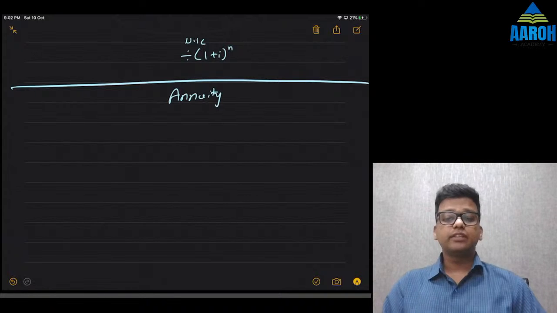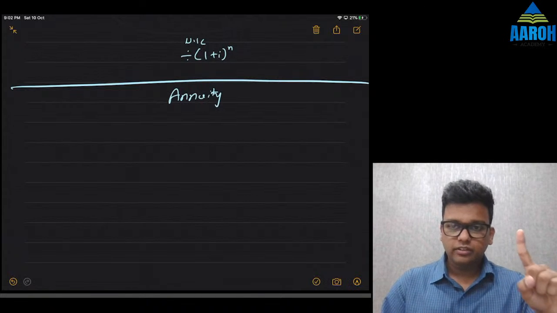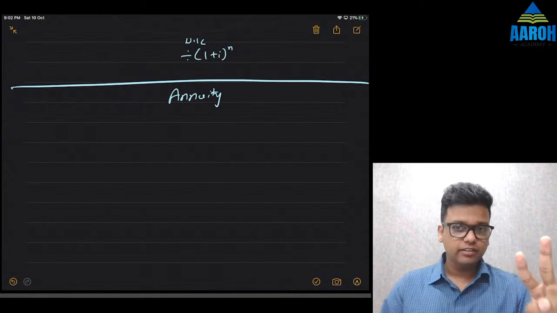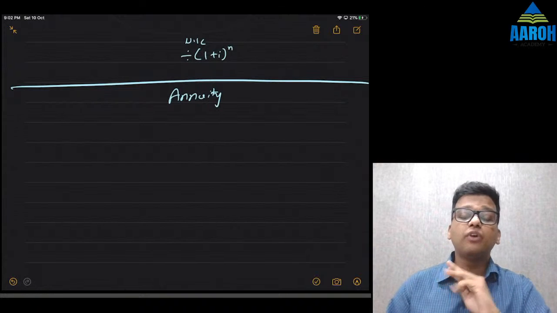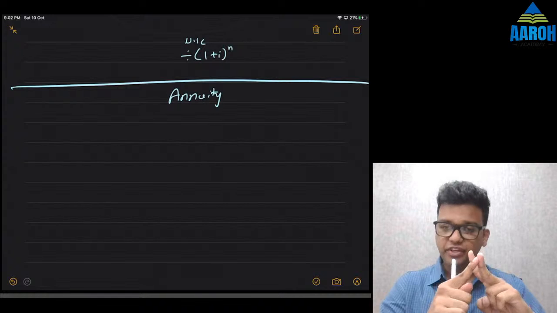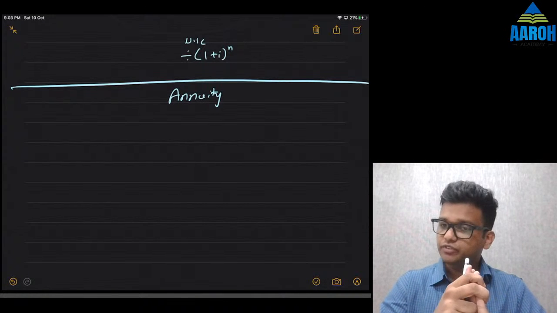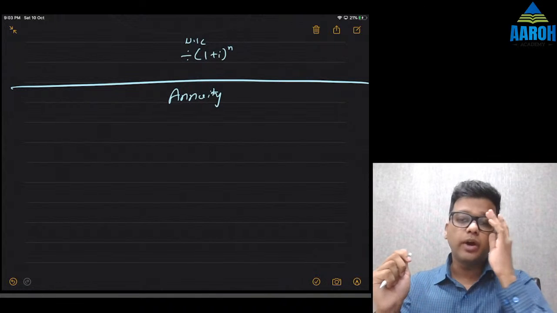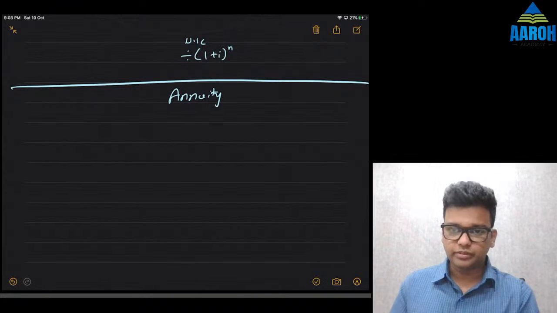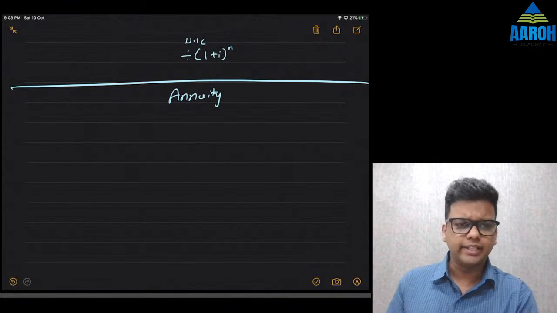Now you are getting questions like, how do we identify whether the question is annuity due or regular? How do we identify whether we have to find PV or FV? We will see that. But before that, let's see all the formulas first, all 4 formulas: PV of regular, FV of regular, PV of due, FV of due. Once we know these 4 formulas, then I'll tell you how to identify the questions correctly, because then it will be easier for you to solve those questions. So first let's see those 4 formulas and shortcuts quickly.